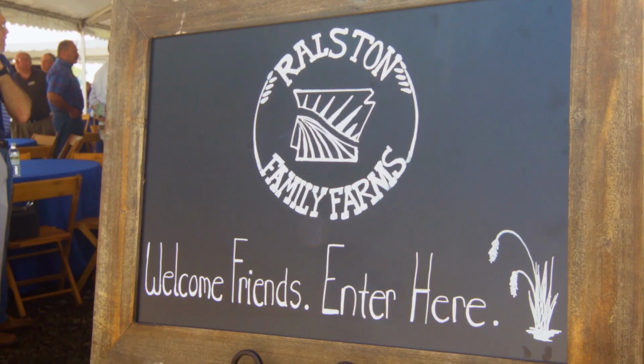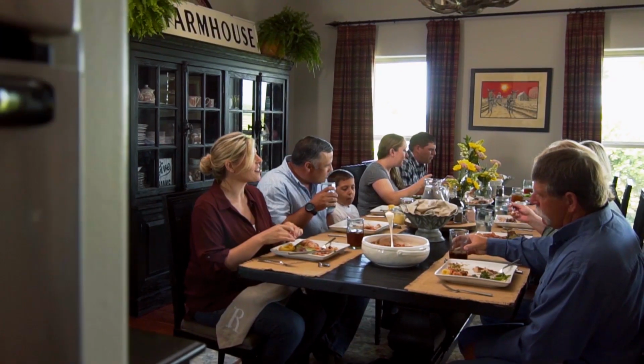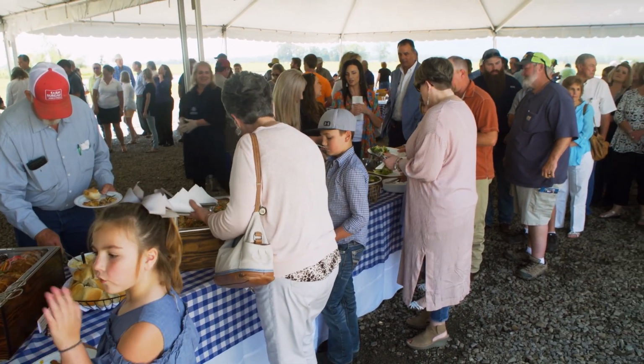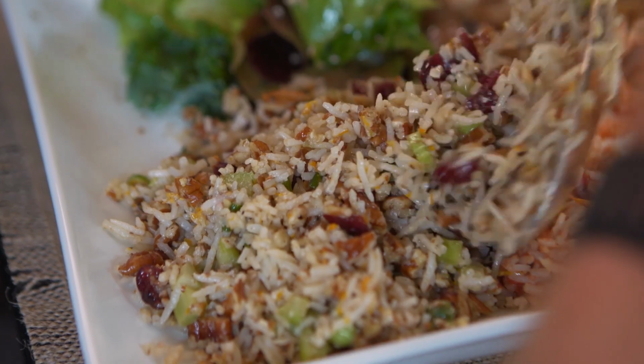We get excited about community. What we're working on now is we're getting a list of food banks, and we have a percentage that we know we want to dedicate towards donations. And so we're calling it a family-to-family outreach, from our family to other families. People are struggling, and rice is just such a staple that it can help carry a meal a long way. It can feed a lot of people. You know, everybody can do something, and our something is rice, and we have a lot of rice, so we want to give a lot of rice.